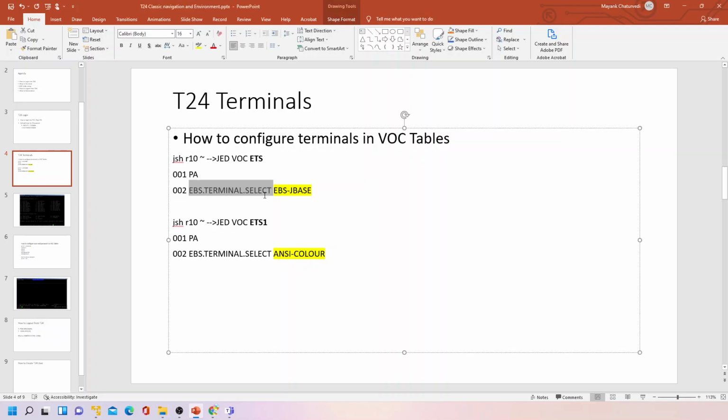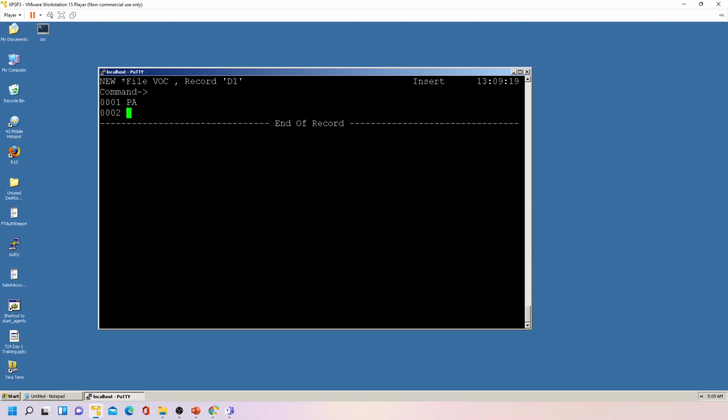This was the command with which we were setting our terminal. So again, I can create it like this. So for example, the time I press D1, it will always set the default terminal, EBS JBase.